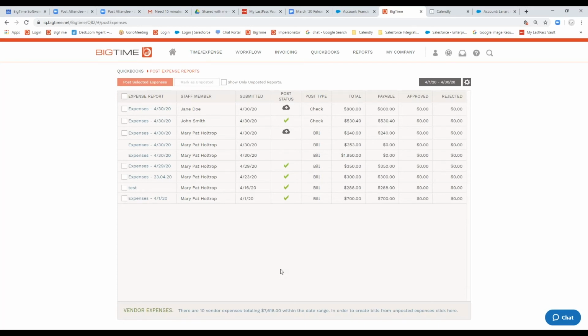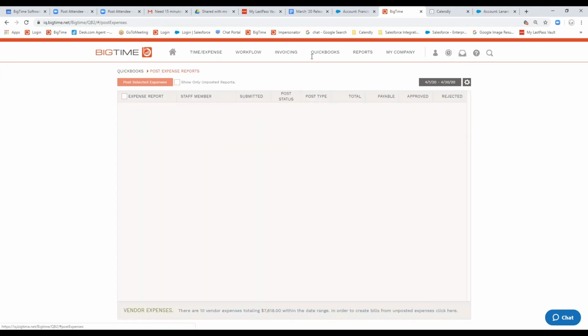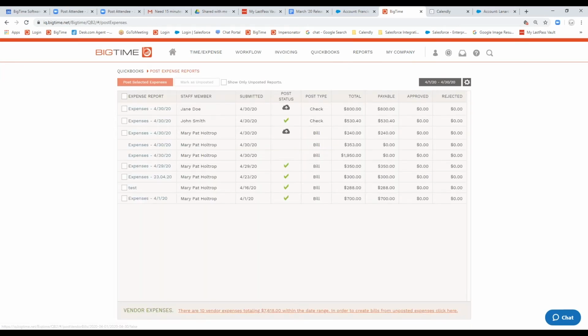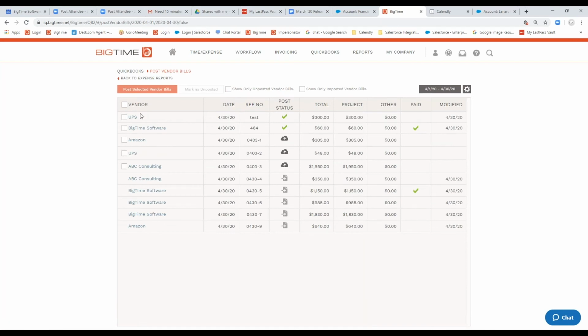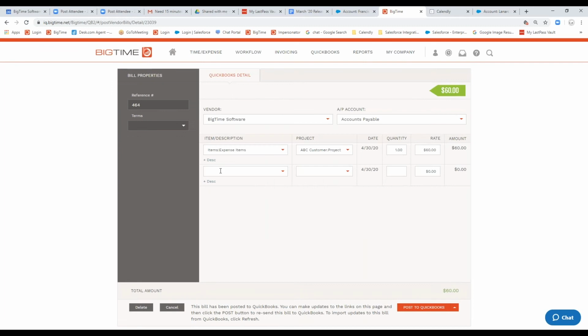One of the cooler features is if I click into my actual vendor bill, so if a change has been made to a vendor bill in QuickBooks, the user can update that bill in BigTime by clicking the refresh button, which is located towards the lower portion of your screen.